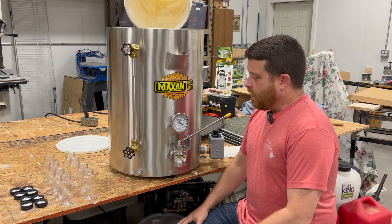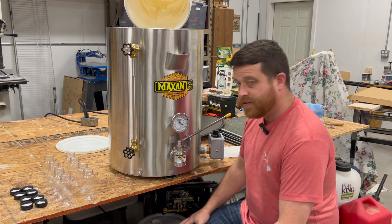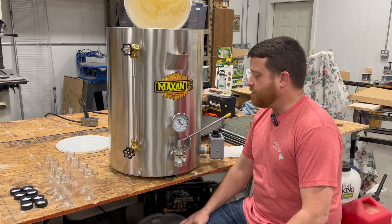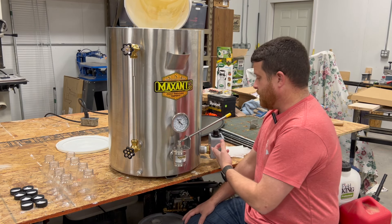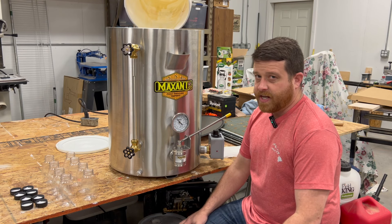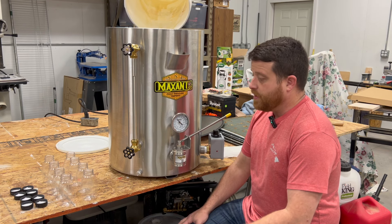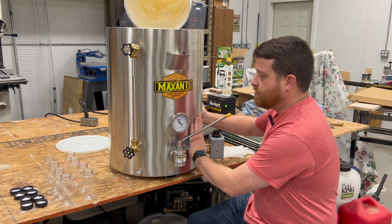We've got it all heated up — it's at about 91 degrees. I heard the rheostat kick off, so I think it's going to maintain that temperature. It only took about 10 minutes to heat up. This is quite a big heating element — I think it's 1800 watts, 15 amps, and it runs off 120, not 240. It did a really good job. It heated up the water real quick, nice and warm. You can just feel it — it's warm to the touch.